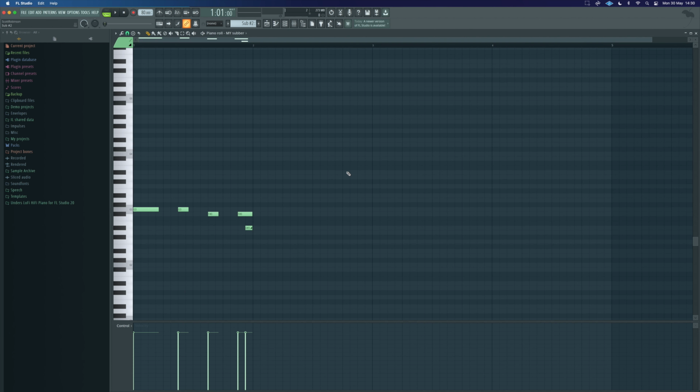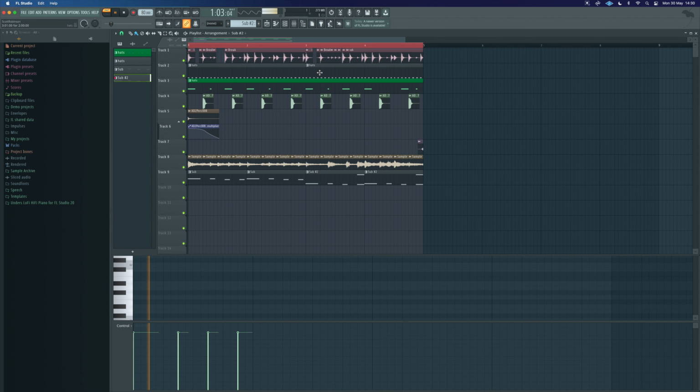Yeah, it's a bit quick. So let's just go to the pattern here and listen to it soloed and see how we are. Maybe if we slide it up an octave, that might actually work. Maybe have that just at the end one.